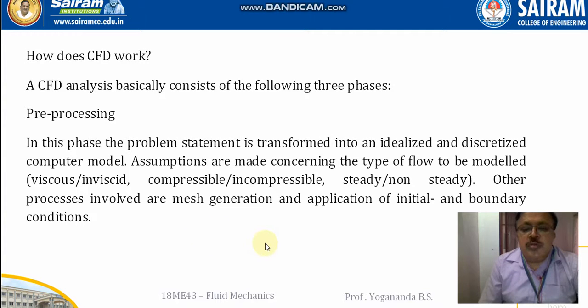Suitable assumptions will be made concerning what type of flow is to be modeled, whether the flow is viscous or inviscid, compressible or incompressible, steady or non-steady. The other processes involved in this pre-processing stage are generation of mesh and application of the initial and boundary conditions. That is very much important.